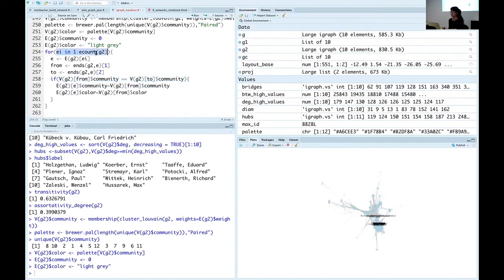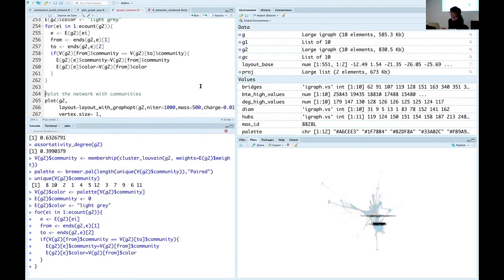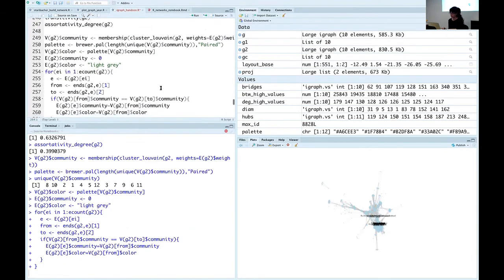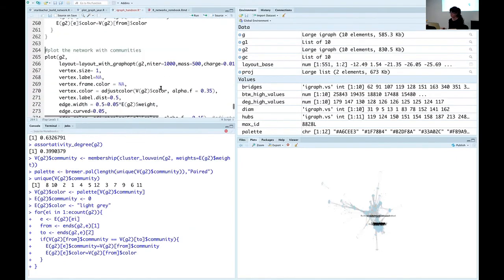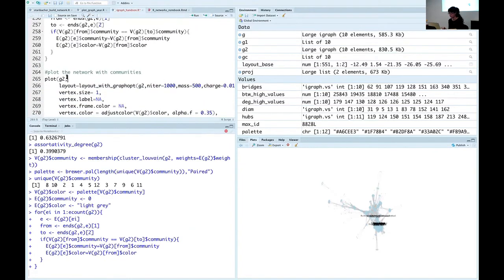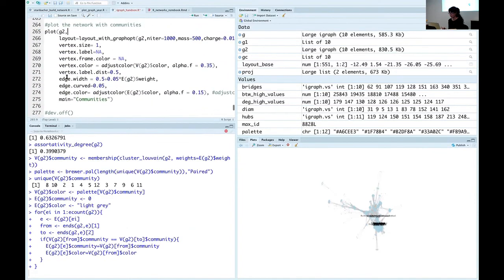So I go through all the edges, and if the edge is among the same community, I color it with the color of the community. So it takes maybe a bit. There would also be maybe an easier way to do it. Okay, we need to wait a bit.